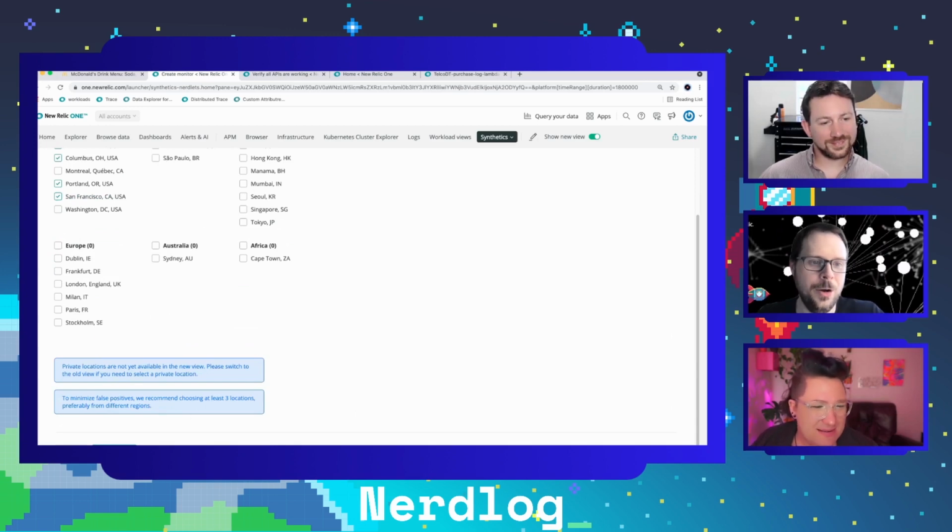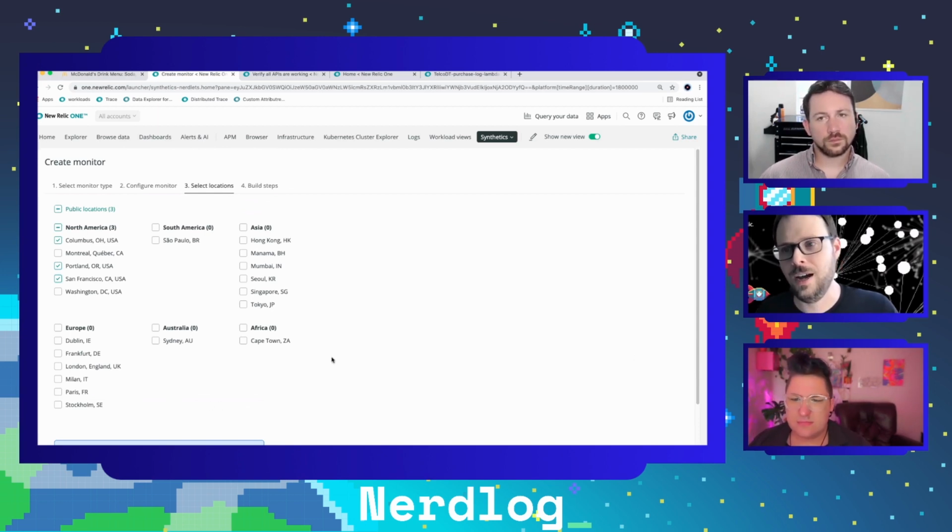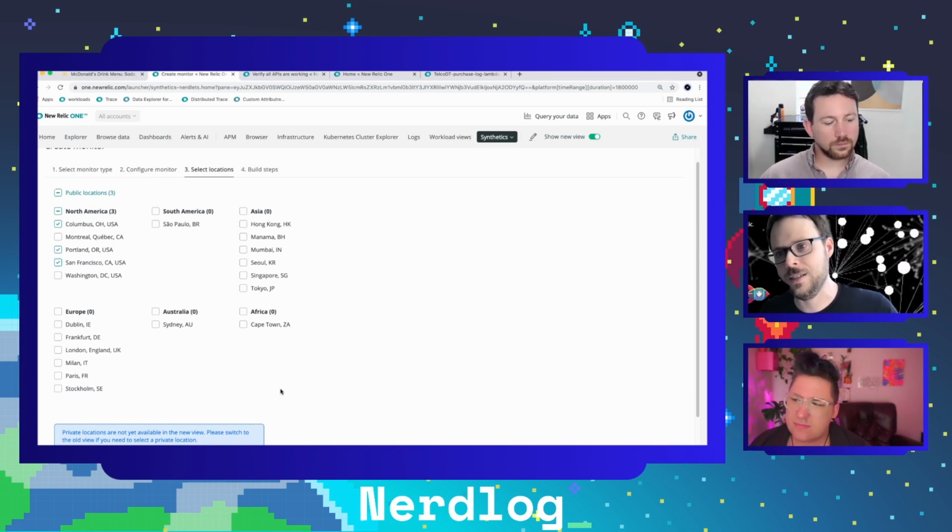There's a little note in here about private locations. If you're curious what that is, we have a concept called private locations for New Relic Synthetics that allows you to set up your own location that will run these synthetic checks, and that could be behind a firewall in your own data center.